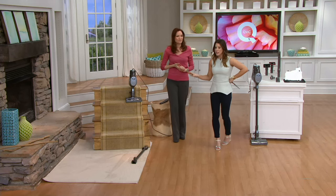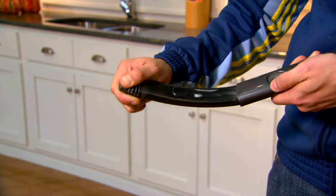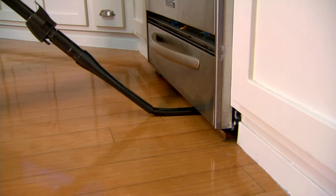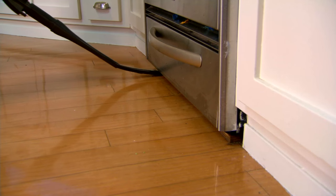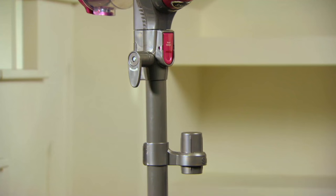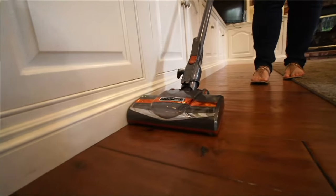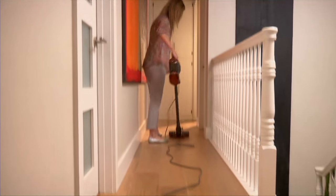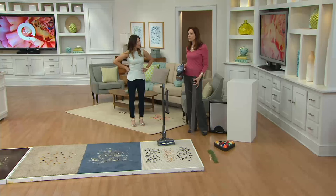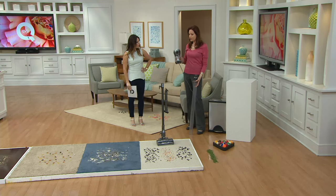That does make it so much easier than moving a heavy, big vacuum around — you have no control and it hurts your elbow by the end of the day. My mom actually had tennis elbow and said she couldn't vacuum anymore, but if you give her one that's seven and a half pounds, she's got no excuse. Grandma can use it, and the kids can help — great for doing stairs during the week.